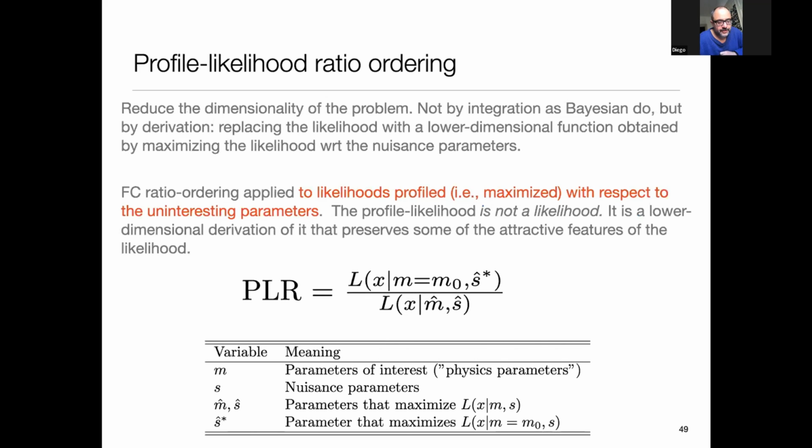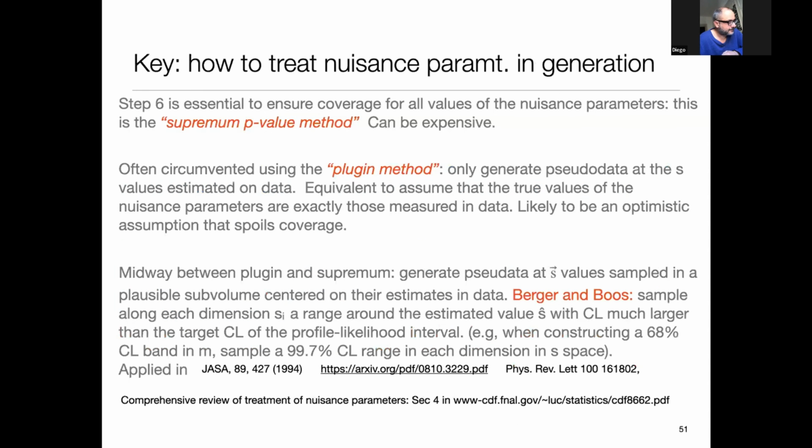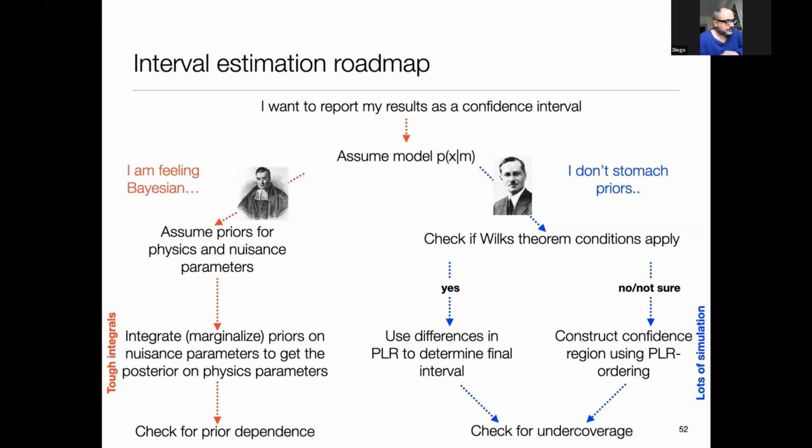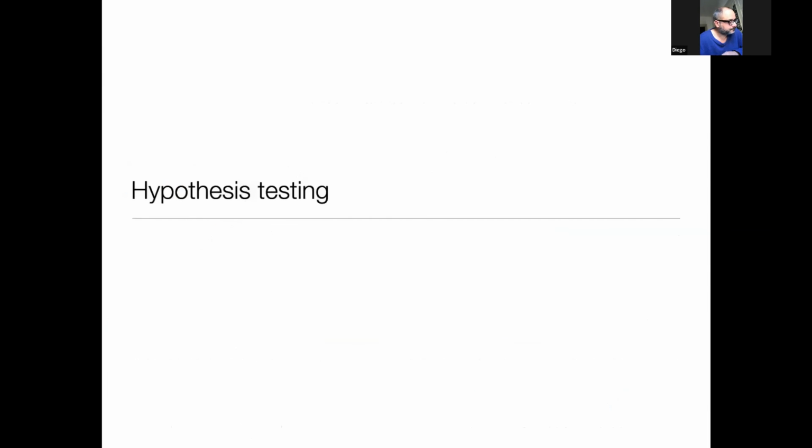And so one generalization of the Feldman-Cousins procedure can be applied to this case of the profile likelihood. And here I show you an attempt at actually executing that in a problem with real data. But unfortunately, I do not have time now to go through that. So here is a very simple and simplistic roadmap on how to deal with that. I hope it will be clearer to you once you digest all the details that we went through today.